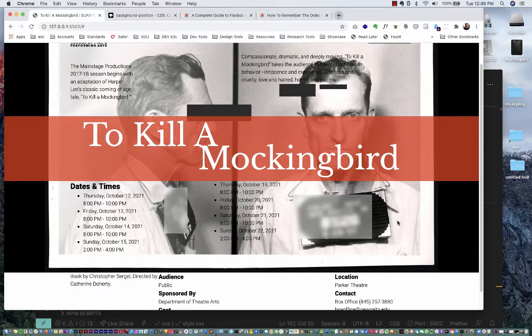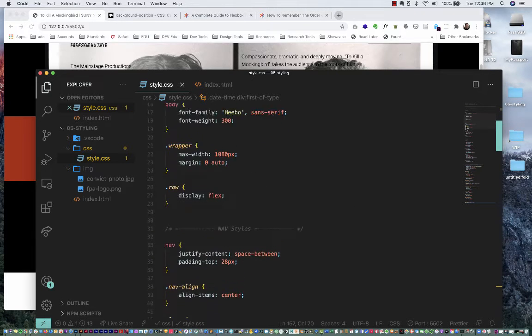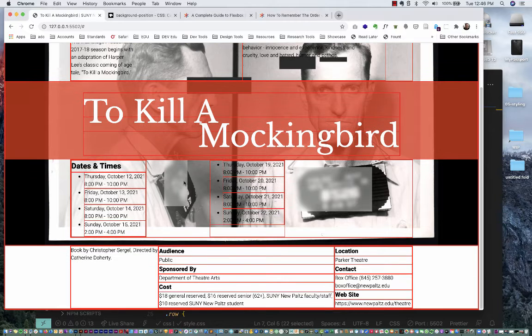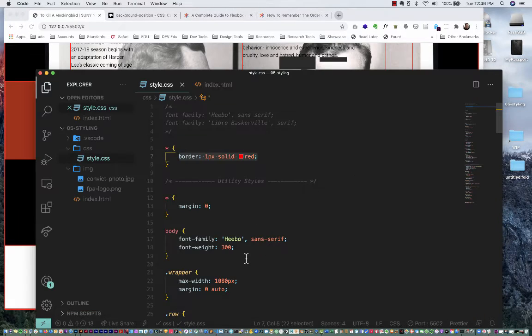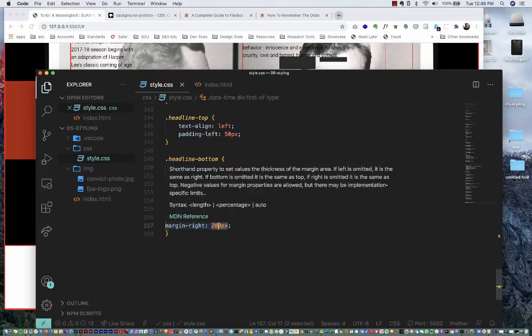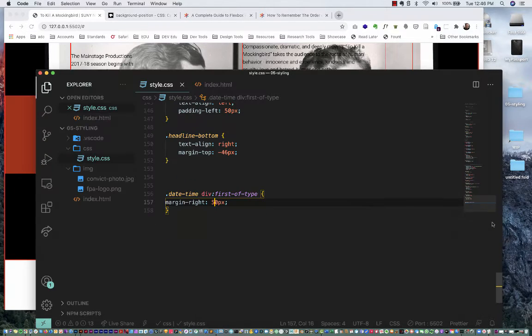So while I do this, I'm going to turn my red lines back on, just so you can see what is happening. Okay, so this is the margin that I've just pushed out, and I'll change that just so you can see what's going on. So I'm going to say 50 pixels, save that, and there it is. It's gotten much smaller, so space is pushing out there. So back to 200.